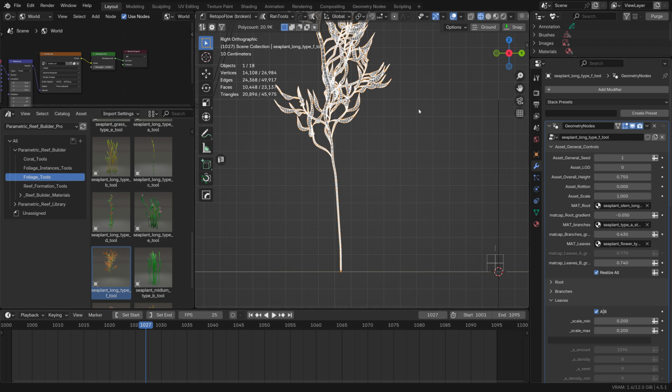So I'm curious about this kind of plant tree. It's again a long plant with the usual preferences that you have.